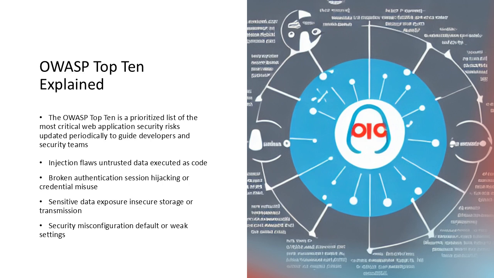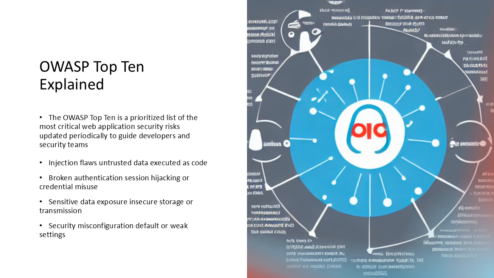Here's a simple explanation with a real-world example for each of the OWASP Top 10. 1. Injection flaws. Imagine you're at a restaurant and order food with special instructions, like "I want my steak to be well done." If the chef accidentally puts those words into your steak, it could make you sick. Similarly, if an attacker injects malicious code into a web app through input fields, it can harm the user. Example: a bank website asks for a customer's ID number, but an attacker injects SQL code to access other accounts.